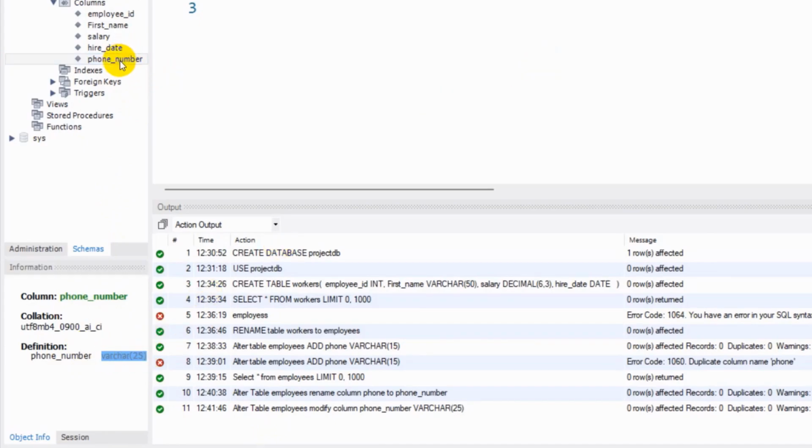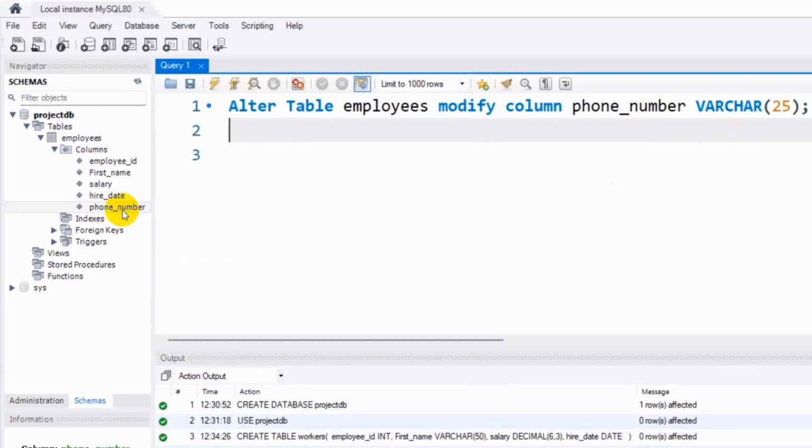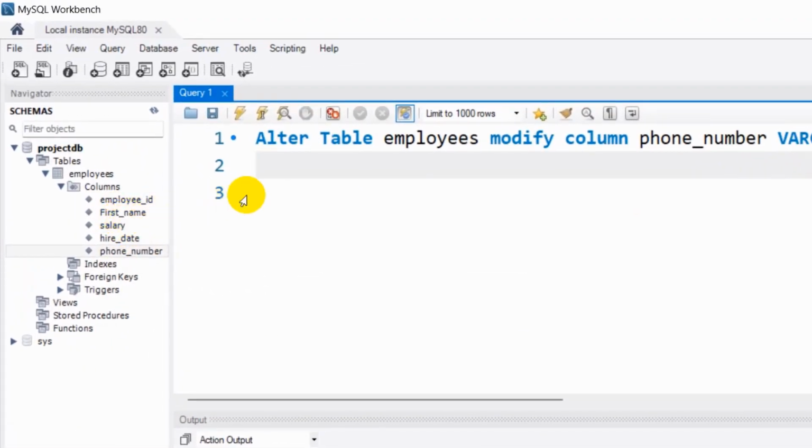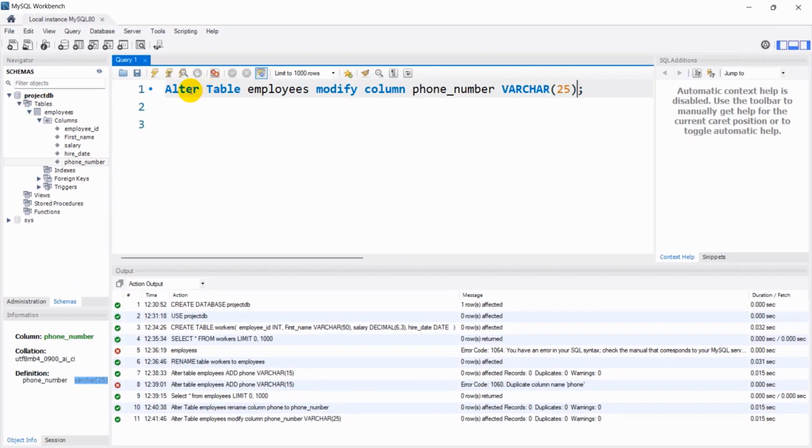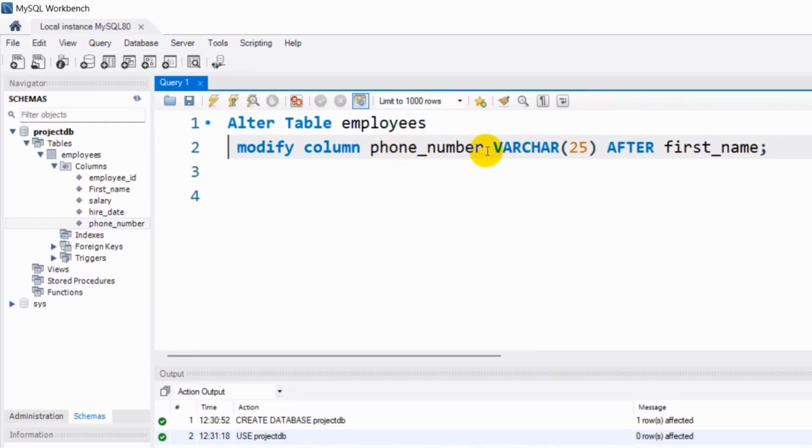Now say you do not like the position of this column. You want this phone number to be after first name. So for it, what you need to do is say the same query, alter table employees modify column phone number VARCHAR 25. You just need to add here after first name. So we are going to say here first underscore name. Okay, we can also just write it this way.